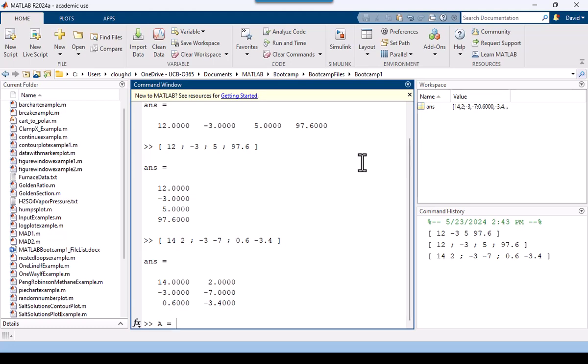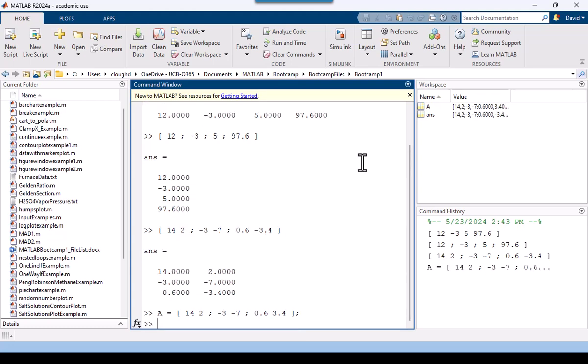So let me put one in here. A equals 14 and 2 in the first row, and -3 and -7 in the second row, and 0.6 and 3.4 in the third row. And then I'll put the semicolon out here so we don't see an echo. But you'll notice up over here on the right, we have an A matrix, all right?